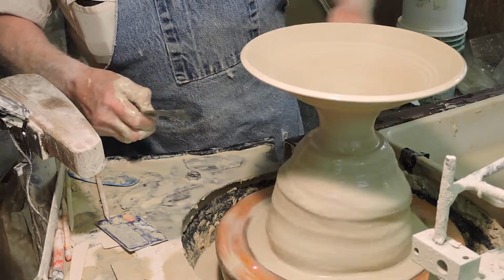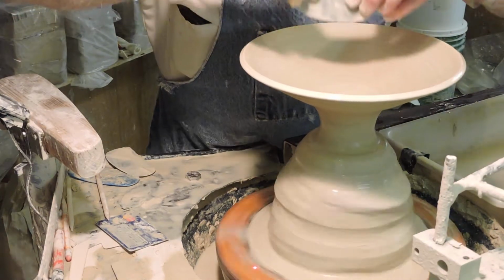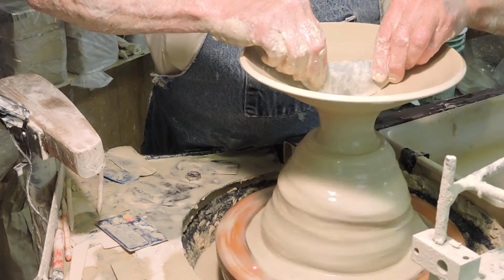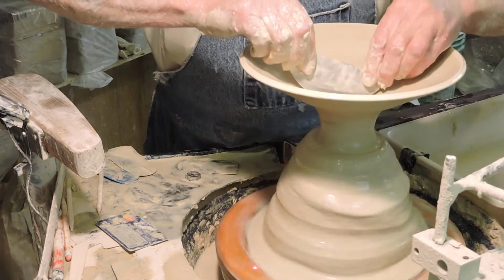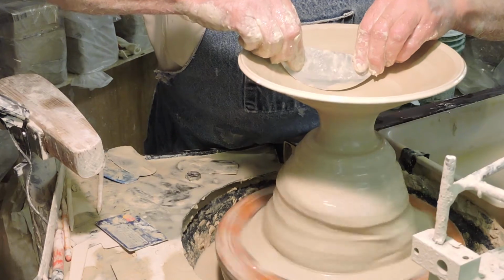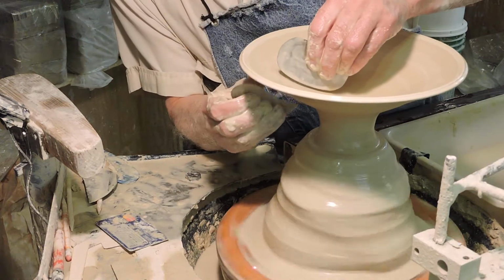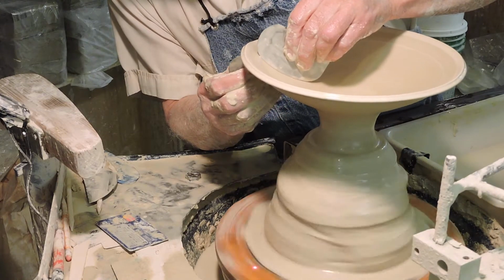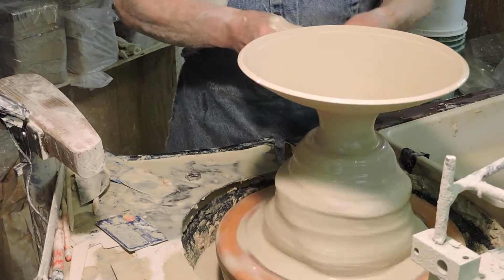And it's at this stage that I'm going to do the refinement of the shape. So I'll come back in here. And I think I've got a bowl rib. Yeah, I like this bowl rib. I'll set the bowl rib in here, and I'm just going to sculpt this little curve from the bowl here slightly outward to make the curve nice and smooth. Saving everything again, and get this internal curve really, really nice. Now when I've got it nice like that there, then I'm going to create a little bit more curvature through this section. So I'm going to be pressing down and lofting this upward a little at a time, drawing it upward like that to get this to curve to there. And now the lid is the shape I want.